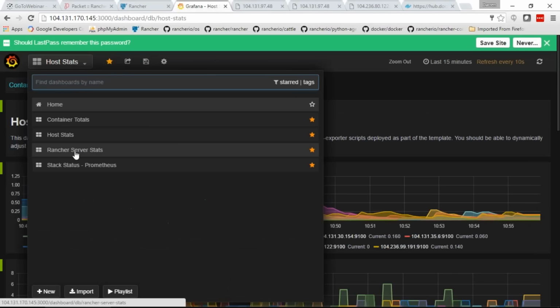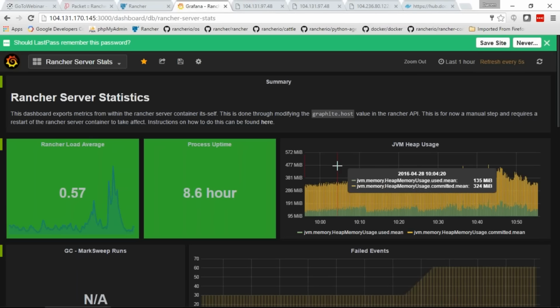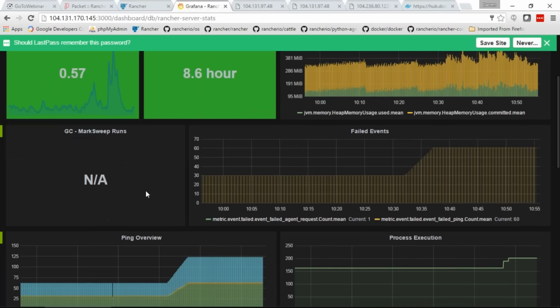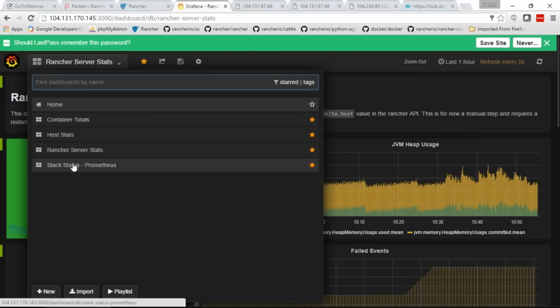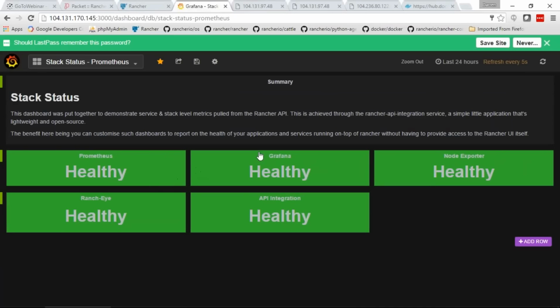And then the Rancher server itself, like how Rancher server is behaving. And then finally, this is an interesting approach here, they basically pulled out the stack health and put it into this separate dashboard. The reason they had originally done this is they wanted to create a simple dashboard for their ops team, such that they wouldn't actually have to go into the Rancher UI. They can just get a good high-level status, and they did this by building this dashboard here.